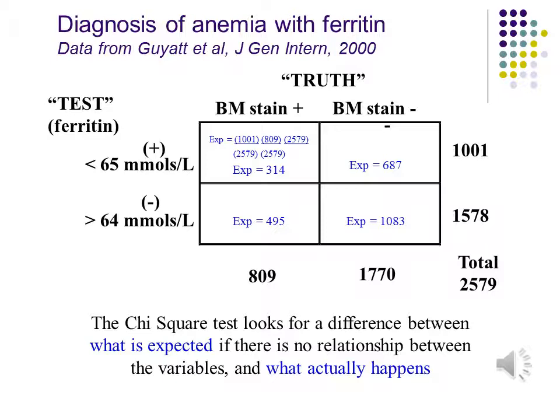So what we do is we take the proportion of those with anemia who test positive. That proportion is 1001 over 2579. We multiply it by the proportion in that row of those who test positive, which would be 809 over 2579, and then multiply it by the total. So the proportion of the column you'd expect to see in that quadrant, and multiply that by the proportion in the row that you'd expect to see in that quadrant. Multiply that by the total. So you would get an expected number, and you can do that for all four quadrants. Again, these are numbers that you would expect if there was no association, so you can then compare those to the numbers that you actually get.